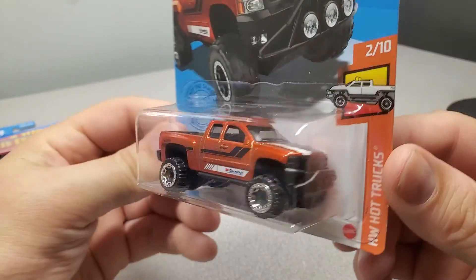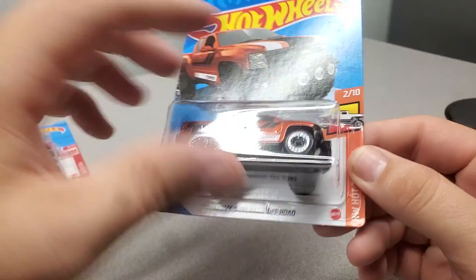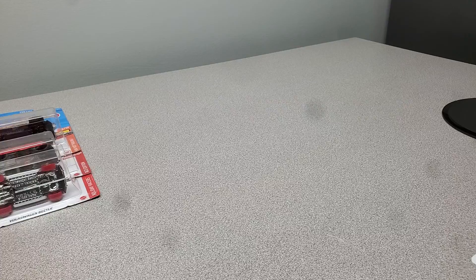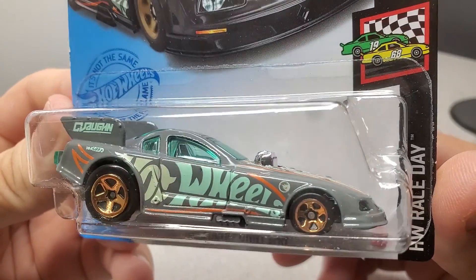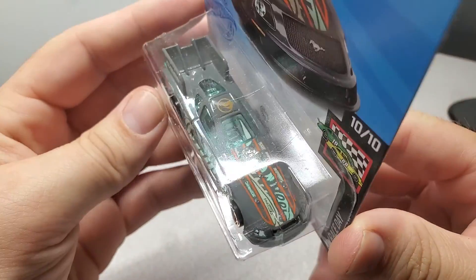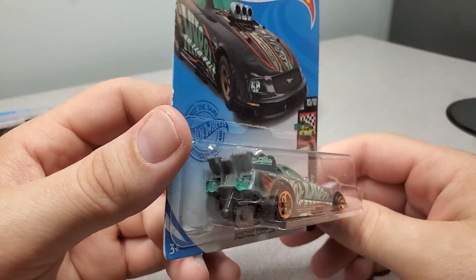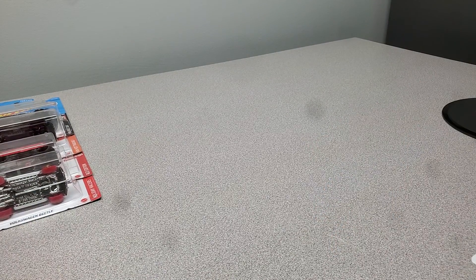There's an off-road Silverado — there were actually two and I'm probably going to keep one, or let my buddy have one of those trucks. This one is a treasure hunt — you can see the flame right there. I passed on a bunch of these before, but this time I grabbed it. That'll probably be an auction item; I don't really want it, I just grabbed it because people like it.